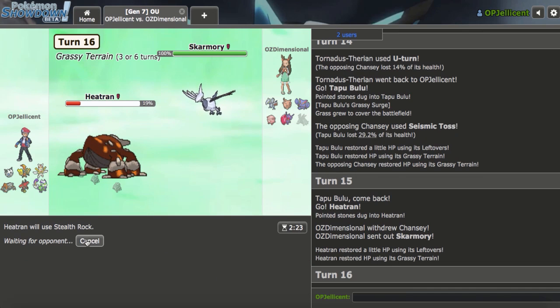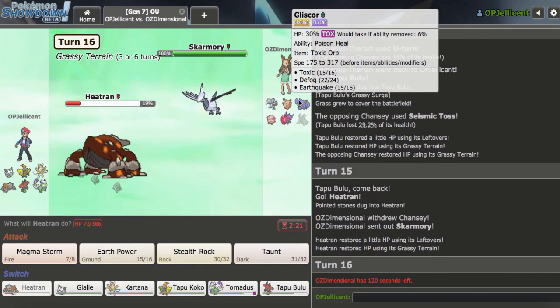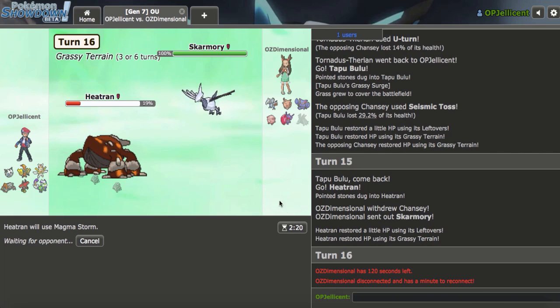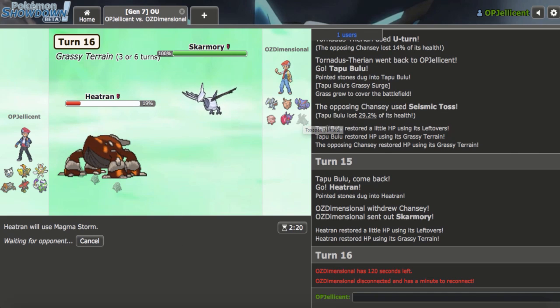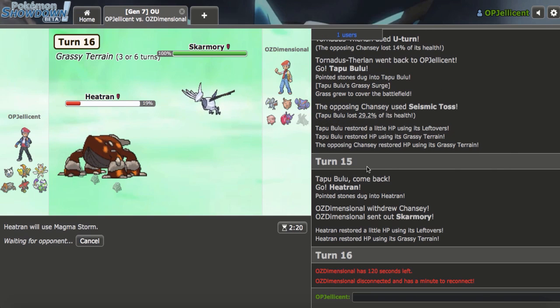I'll attempt Rocks here. I can also just Magma Storm. Yeah, they just go ahead and get out of there. I'm assuming that means they're not coming back. Yeah, I don't know why they gave me their Toxapex so early. That was a really offensive read. I decided to make that Magma Storm play because they obviously messed up their Gliscor early, but I'm assuming they're not coming back. If they do, I'll continue the game, or else I'll be right back with another one.